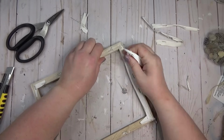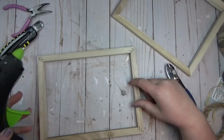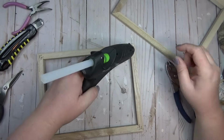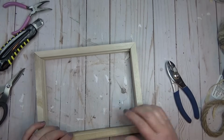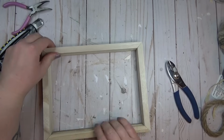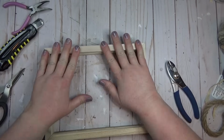Once I had the canvases removed from both of the 8x10 frames, I just ran a little bit of hot glue around the one frame and stacked the other one on top of it. You could use wood glue here, but I used the Gorilla Glue sticks and I never seem to have any issues with those. They hold up pretty well.